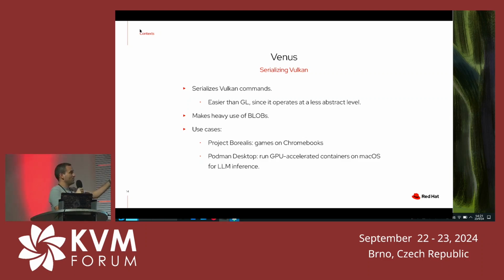Of course, it makes heavy use of resource blobs, so there is a significant amount of shared memory between the guest and the host. Basically, every VO is going to be a resource blob shared between both contexts. And the main use case for this is, of course, Project Borealis, which is the main motivation. This is a project from Google for bringing games to Chromebooks.